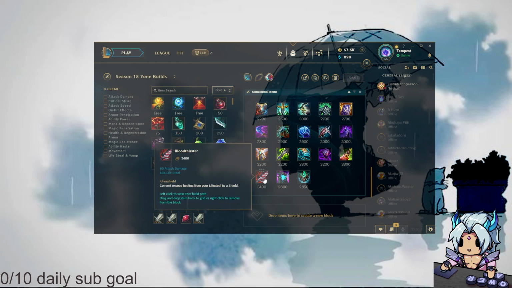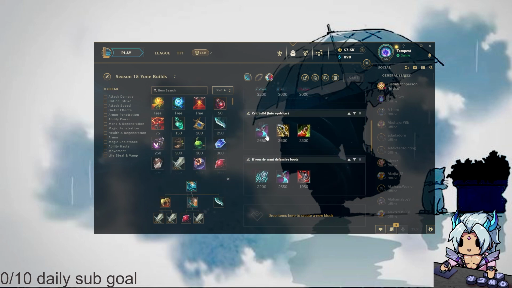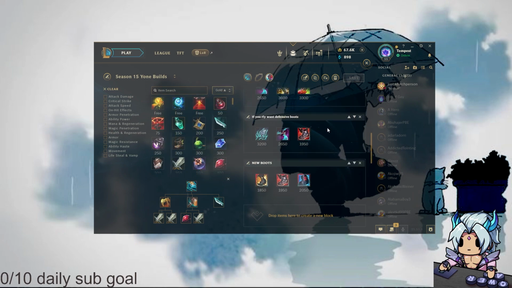And then our last old item is just Bloodthirster. I don't really see myself building this item very often, but let's say you're going like this build and you want lifesteal at the end, you can go Bloodthirster. I think it's fine if you don't need the QSS as a last item. This feels good.